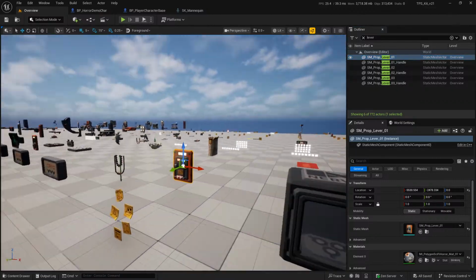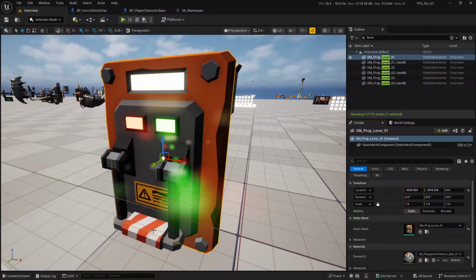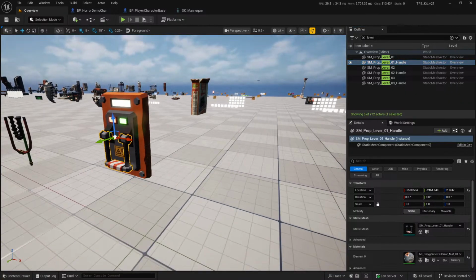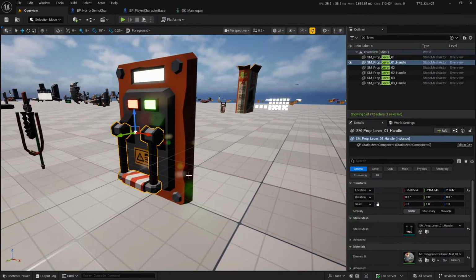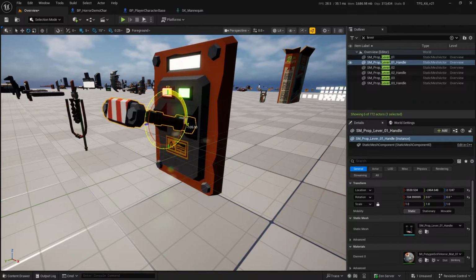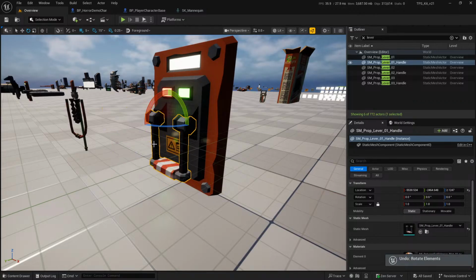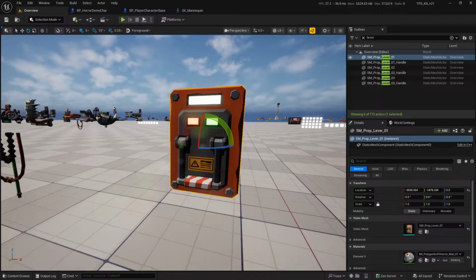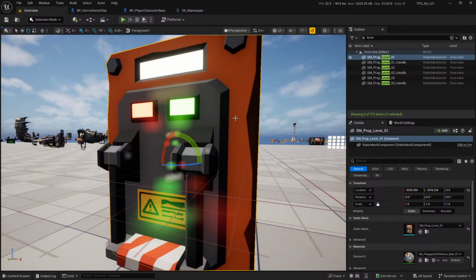I'm just going to slow this one down. Obviously got these points on it, but if I go and look at lever handle, they've placed them in the demo scene where they need to be, but also every single one of these levers is completely separate. So if you've got interactive switches, you could have this. I need to go into the materials and mess around with it, but I'm hoping there's already materials in here for this to basically have the green on and the red on at separate times.